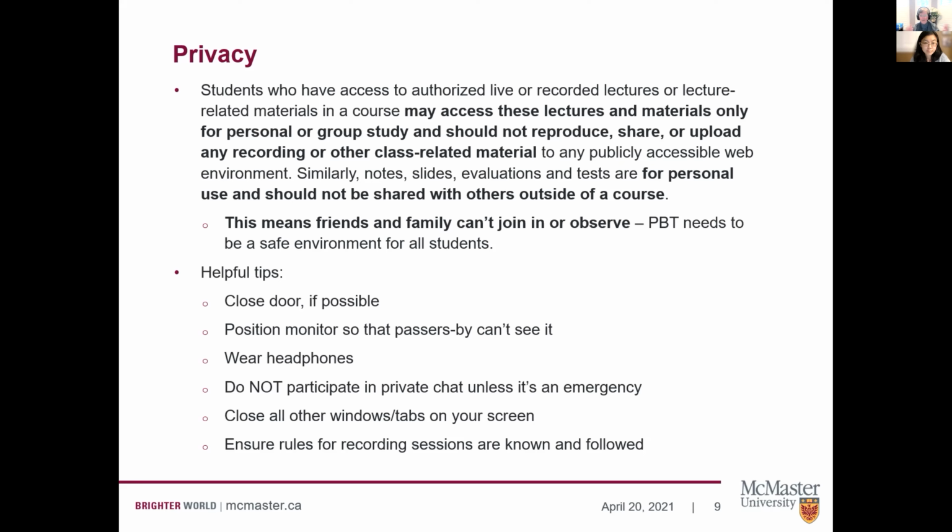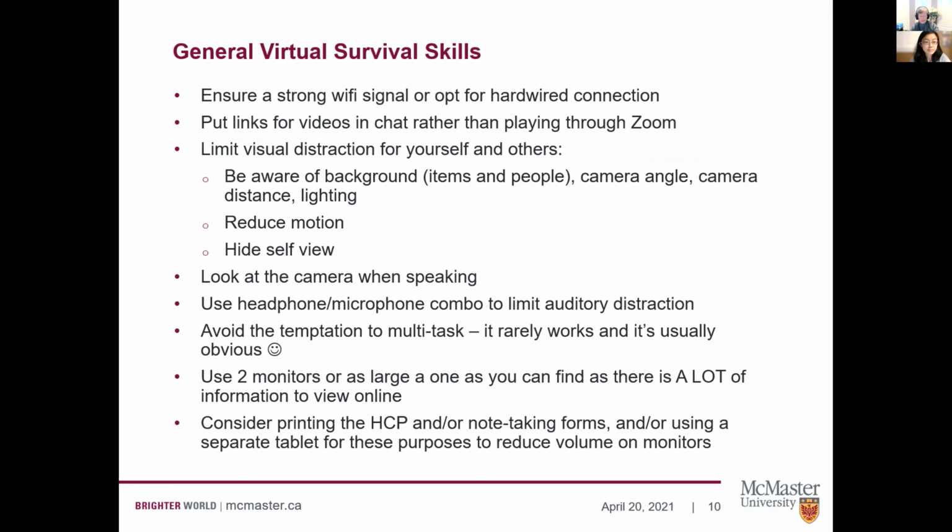And so of course, everyone's like, oh gosh, what are those subject lines? Are these things of interest? And so make sure everything is closed that you don't want anyone else to see. And if you are recording sessions, make sure that there are rules in place and that everybody is following the rules.